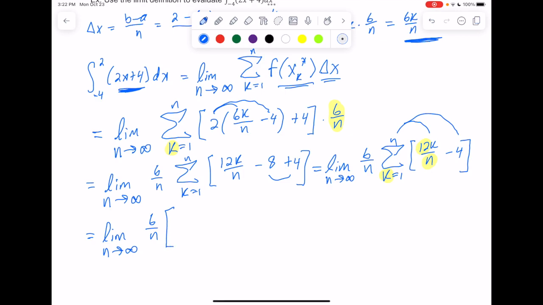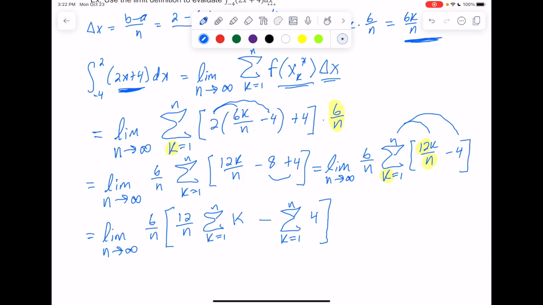So on the first sum, I'm going to move the 12 over n out front, and then it's going to be the sum as k goes from 1 to n of k. Notice that's one of the things we had a special formula for on the previous page. So that's what we're trying to do, is get these sums to a place where we can just apply those properties from the previous page. The next sum is just of a constant, and we have a formula for that as well. So we can just leave that as a 4. I did take the negative and move it out front.